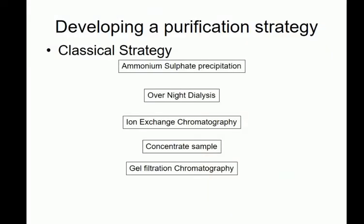So your classical, old strategy would be to lyse your cells from your expression, ammonium sulfate precipitate out all the gunk, dialyze it overnight so you can reduce the concentration of that ammonium sulfate, then select on a different principle, in this case ion exchange. Your sample will come off in a pretty wide-ish peak, which is a larger volume. So you'd concentrate that down using a spin filter, and that smaller volume would allow you to inject based on a third principle, gel filtration on size. And you'd be very unlucky not to end up with a homogeneous, purified sample at the end.